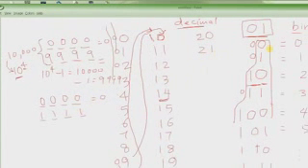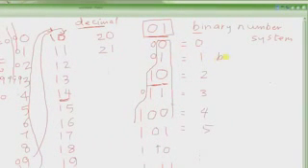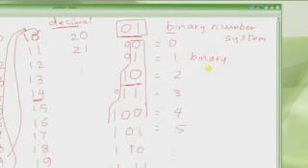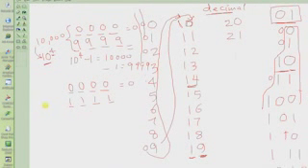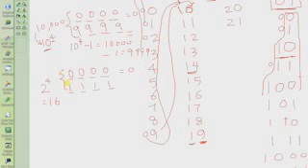Now these digits, 0 and 1, are called binary digits, and in short they are called bits. So using bits, the maximum number that I can write is 1111. So how many total should there be? If you use the same logic, the total in 4 decimal places would be 10 to the power 4. The total in 4 binary places should be 2 to the power 4, which is actually 16. So these are 16 numbers total.